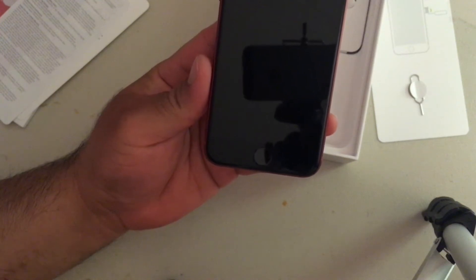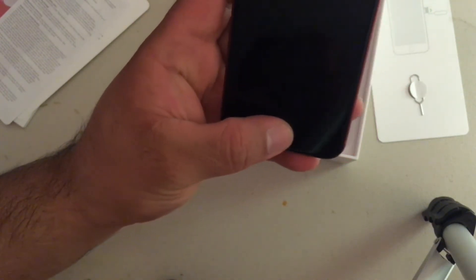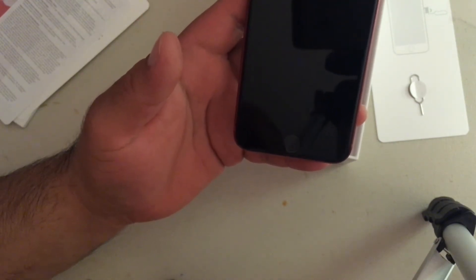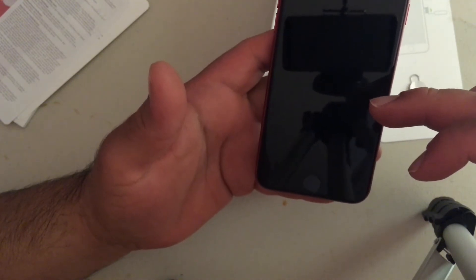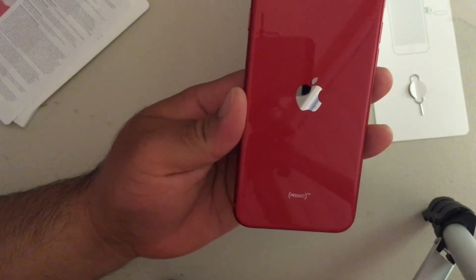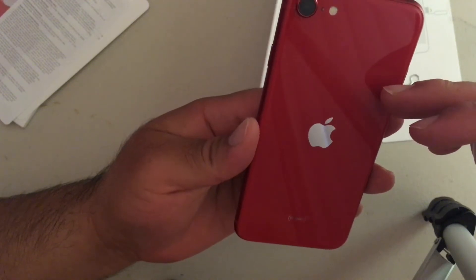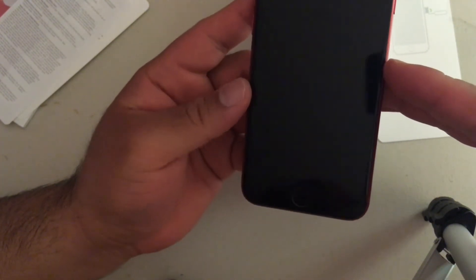And now that everybody's covering their face with the coronavirus and you need to wear a mask, Face ID isn't practical. But the Touch ID, I always liked that. In my opinion, practicality and usability doesn't have a year — it's always in style and it's always useful. It kind of hurt me when they got rid of iTunes, I always thought that was really useful, but they got rid of it. And the Touch ID is back, so I really appreciate it. Good technology is good no matter what year it is. Just because something's new or just invented doesn't make it better. I always prefer usability and practicality over fashion and style.